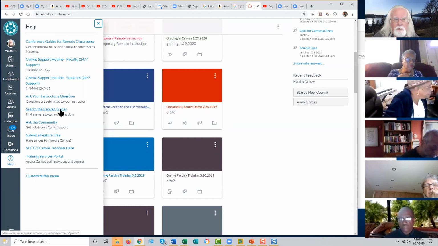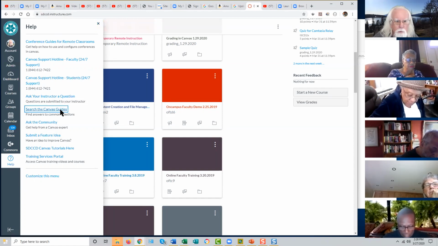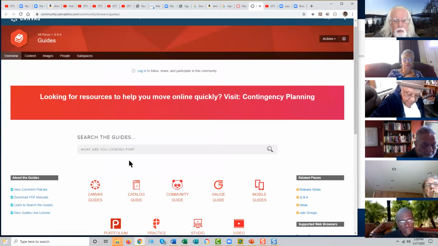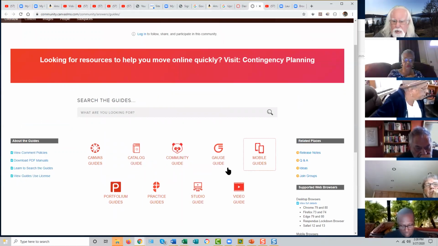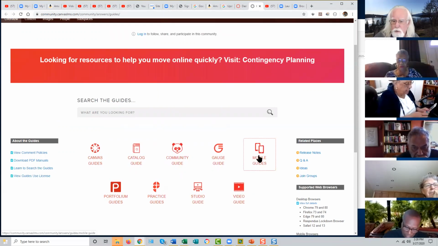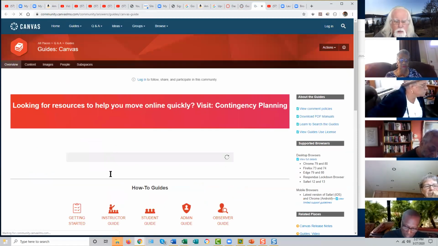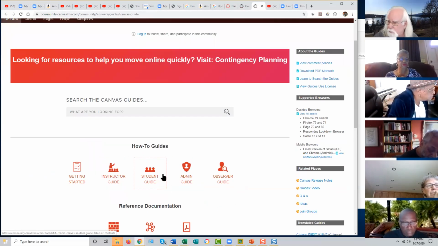Also available here are the Canvas guides, a massive collection of tutorials that will tell you just about anything you ever wanted to know about Canvas and probably a lot more. If you click on that link, you'll go to a page that has all sorts of guides available, from video tutorials to guides on how to use Canvas on a mobile device, to the main Canvas tutorials link. It just says Canvas guides. And there are Canvas guides for both instructors and students. So this is a place you can refer your students for help with Canvas, and you can use yourself.